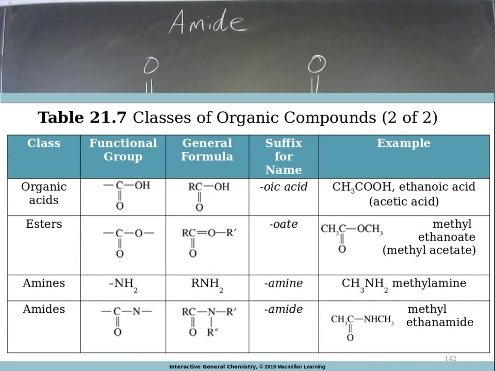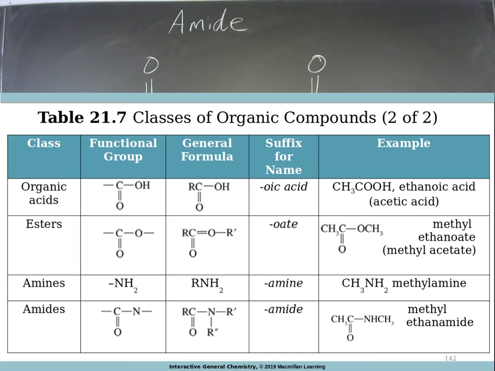And on the next page here, we've got carboxylic acids. They call that an organic acid. They have the COOH functional group, and they end in the name oic acid. So something like ethanoic acid is acetic acid. Propanoic acid would have one more carbon, or butanoic acid would have another carbon. You never need to indicate the position of the carboxylic acid because it's always on a terminal carbon.